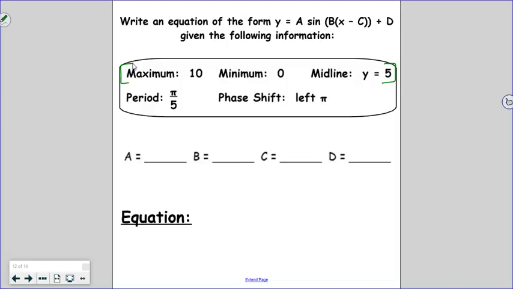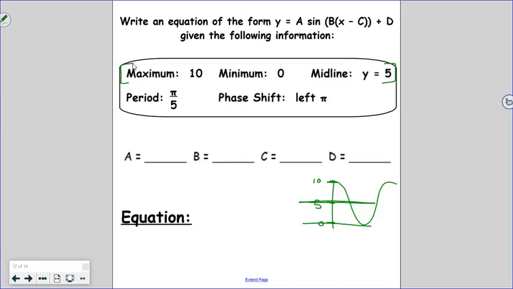Here's my suggestion. Sometimes we get a little confused by that. Draw yourself a picture of what's going on. It doesn't have to be a picture adjusted for the period or the phase shift or any of that. But just draw yourself a picture that says, okay, I've got some curve that has a maximum up at 10, a minimum at 0, and a midline at 5. So it's going to be some curve that's got this midline running here, max happens there, minimum happens there, right? Does that make sense? Sometimes it will help you think through A, B, C, and D if you draw those things for yourself.